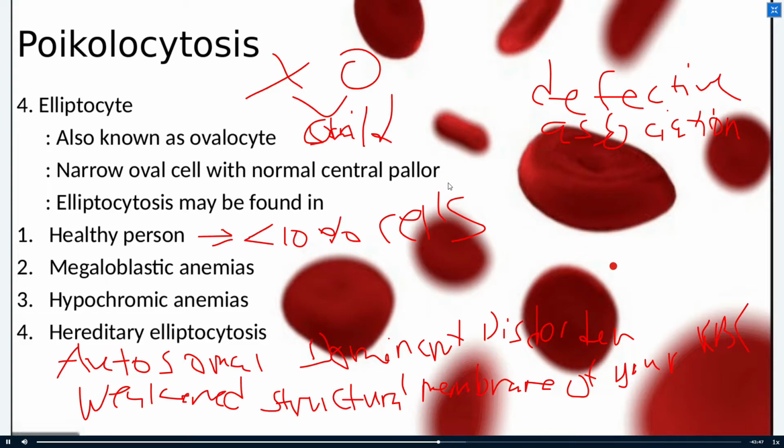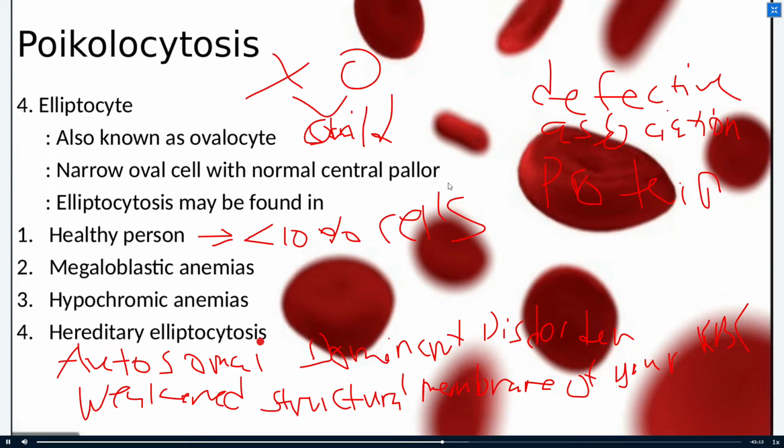So we're talking about the structural part. That's the surface, Danny. I'm talking about the structural. So when you say structural, no, it's not your phospholipid, but it starts with the letter P as well. So it's your what? So tatlo yan. Among those would be your protein. So ulitin ko, class, ha?